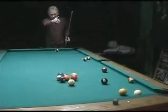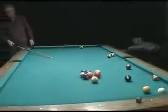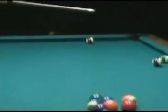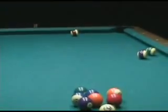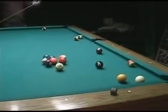If I bank the 15 to that pocket and let the cue ball come over here, he can shoot the 11 and knock everything away. He could cross the 7 and go to the end rail if he wanted to very easily. There's a lot of things he could do here if I bank the 15 for that pocket, because you're not getting the cue ball safe.